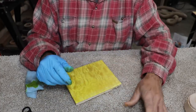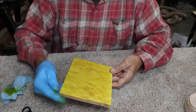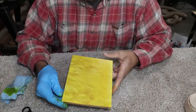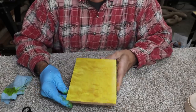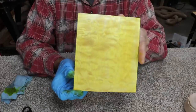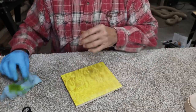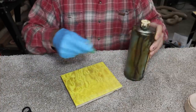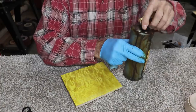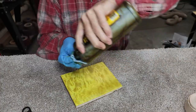But it is kind of a pain sanding that shellac. It fills up your sandpaper really fast. It sticks to your sandpaper. Of course, I didn't let it dry as long as it could have dried. If I'd let it dry overnight, that would have helped it some. That really did do a nice, even job of putting the yellow on there. Now the question is, what will it look like when I put the brown on there? And will there be any way to blend it, is the next question.